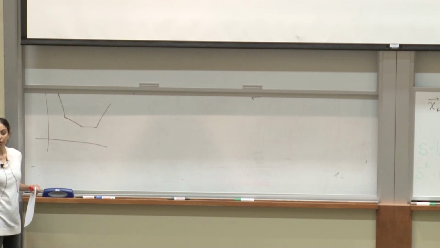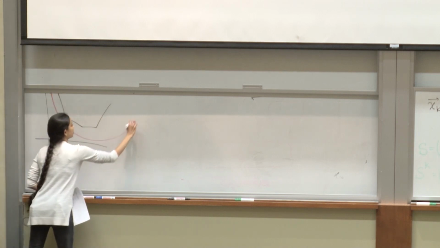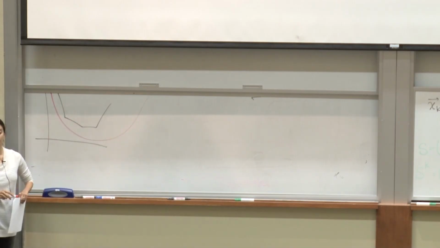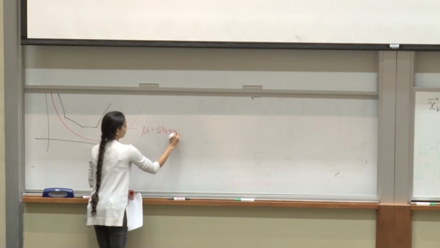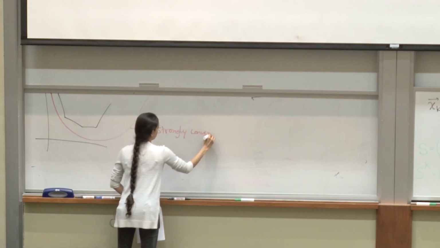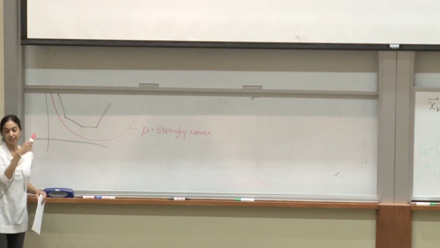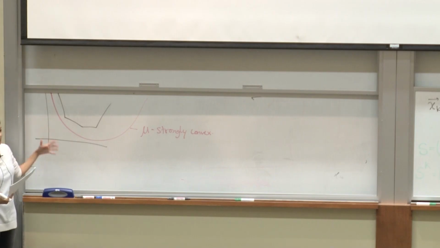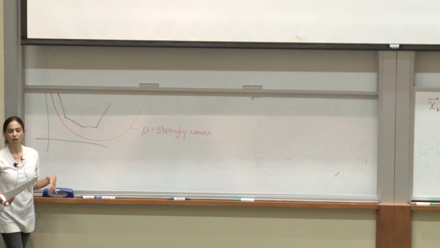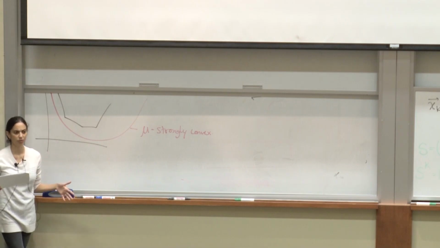So remember, what does mu strongly convex mean? It means it kind of fits in a bowl, right? And that bowl has Hessian mu times identity, right? So this is what mu strongly convex means. And it's one way of saying that this function is kind of like a quadratic, okay? And it's saying that basically your gradients for this function are at least changing somewhat. They're not super static. You're not going to get stuck somewhere. You don't have zero gradients or very small gradients showing up too fast.